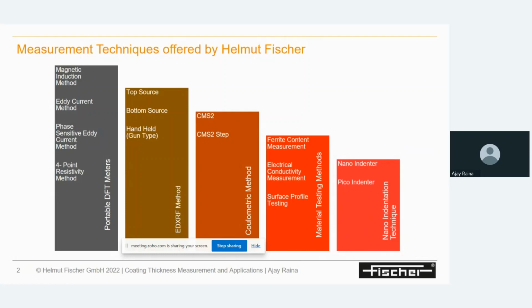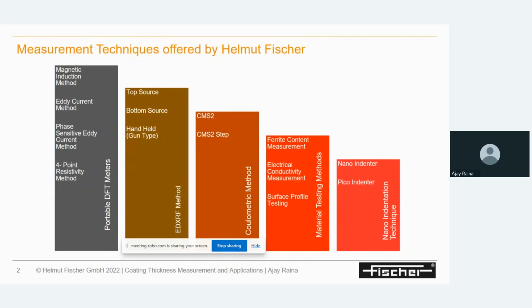Then we have colorimetric instruments for checking the step test, in case you have a nickel step in your applications, mostly in decorative coatings. If you have a chrome nickel step on copper on an ABS base, then we can use the CMS step for this type of application. This is a destructive method, but in case you have applications where you want to measure a nickel step, then we can choose this instrument for your application.